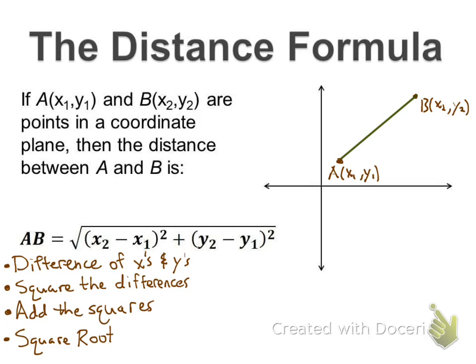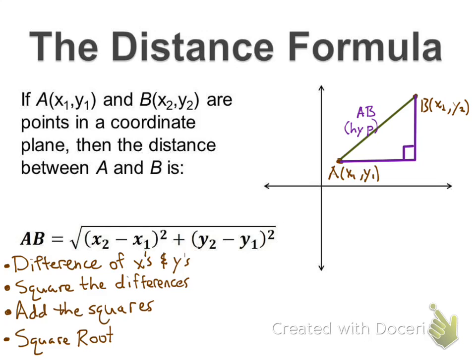Now let's take a look at this graph real quick and see where the distance formula comes from, because it's actually something very familiar for us. If I took a line, any non-horizontal or vertical line, on a graph, I could make a triangle out of it. Extend a horizontal line, extend a vertical line, and it'll form not only a triangle, but a right triangle. Now, this segment is AB. But in a right triangle, we could also know it as the hypotenuse.